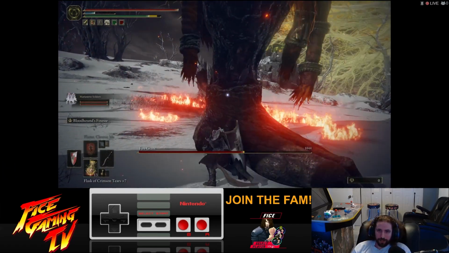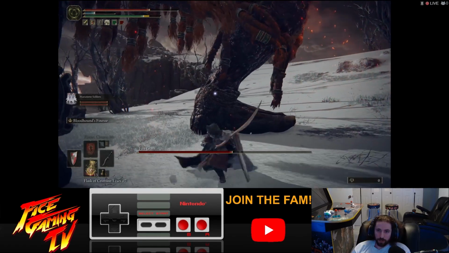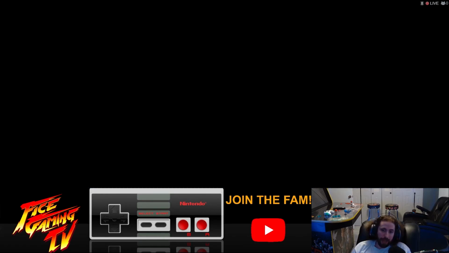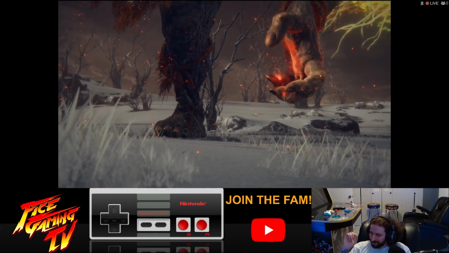Here we go. 1, 2, 3, 4. Come on, we need the halftime show. Why are you rolling backwards? My character's just doing whatever. We're past the 50% point. A cutscene should happen. This guy's trying to break stuff.